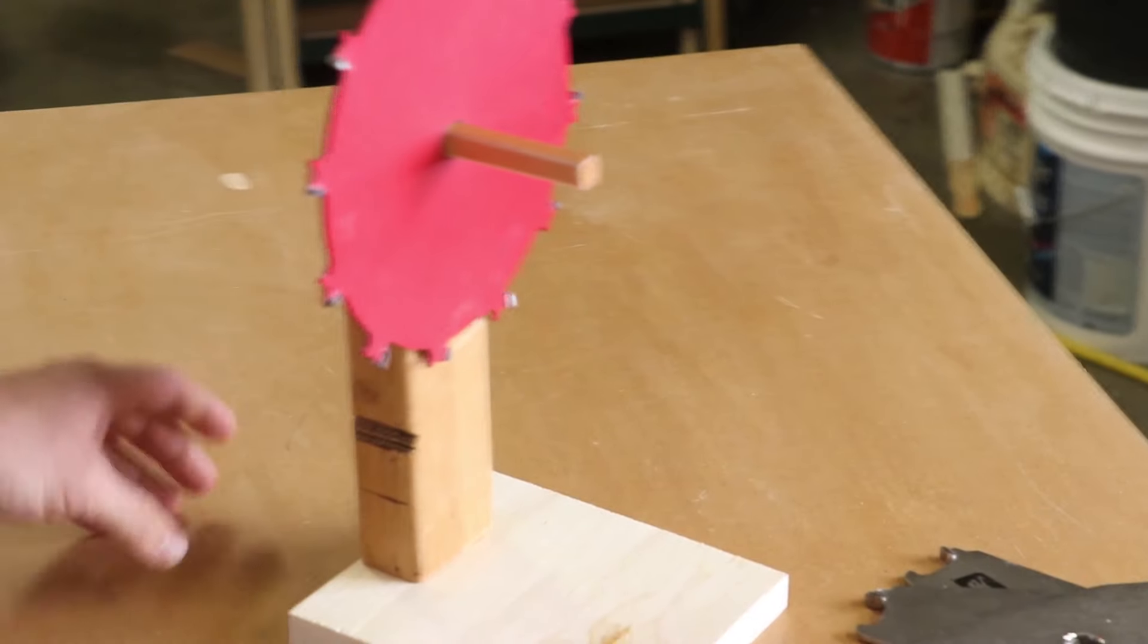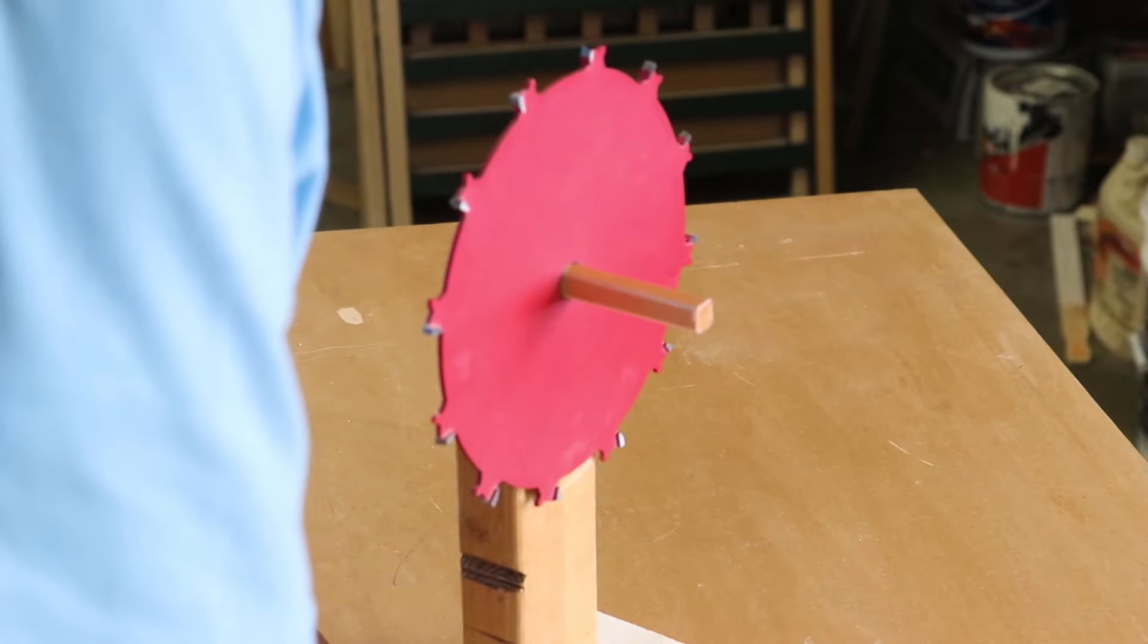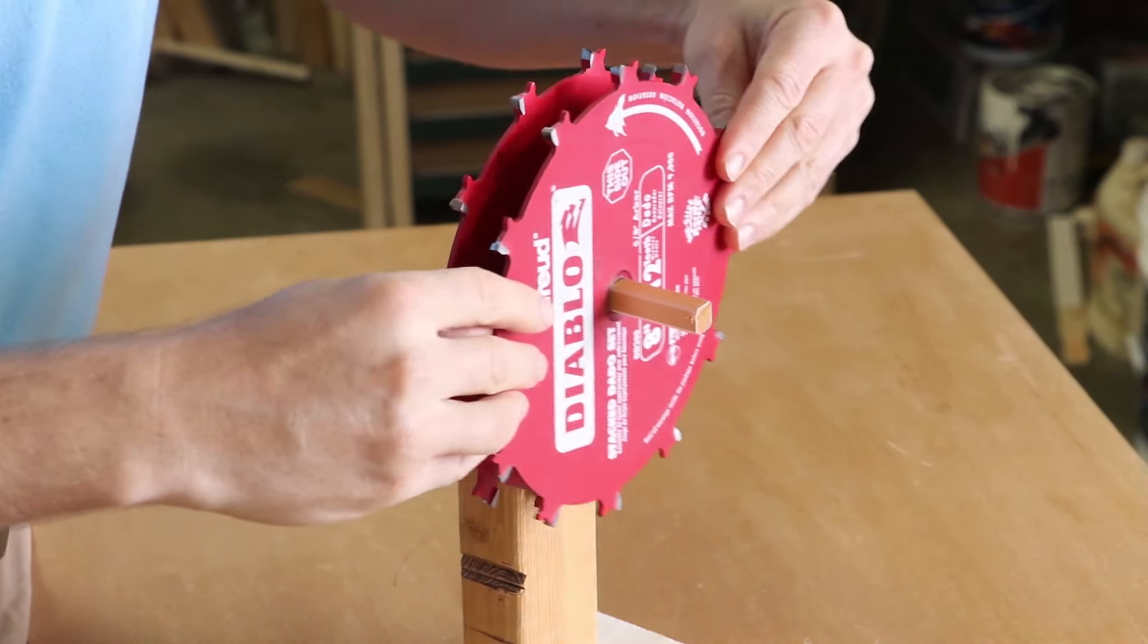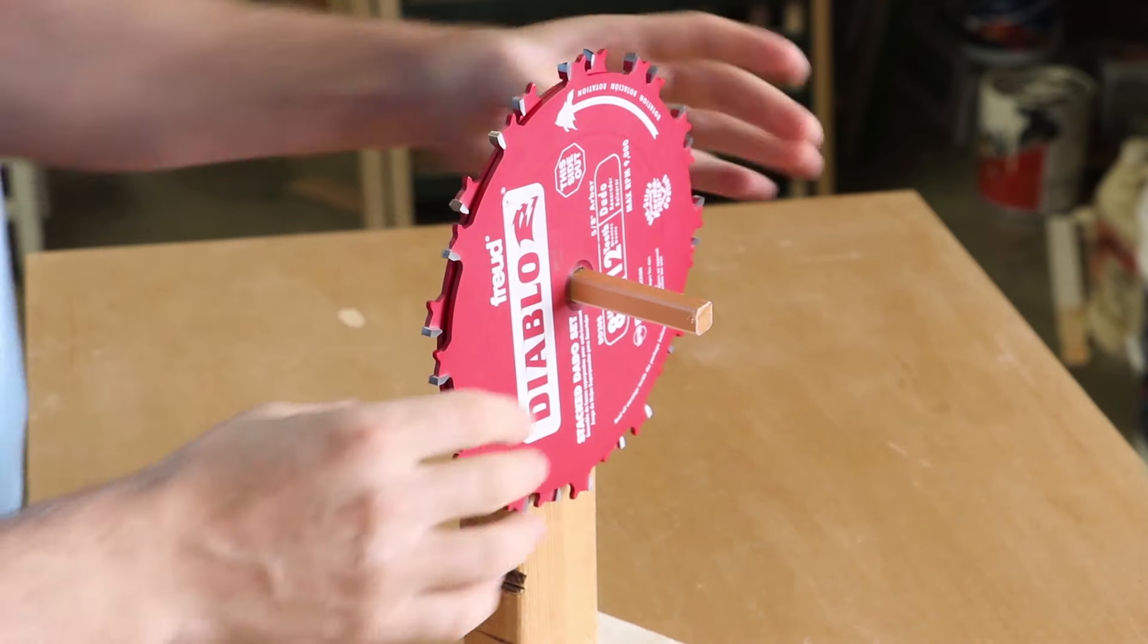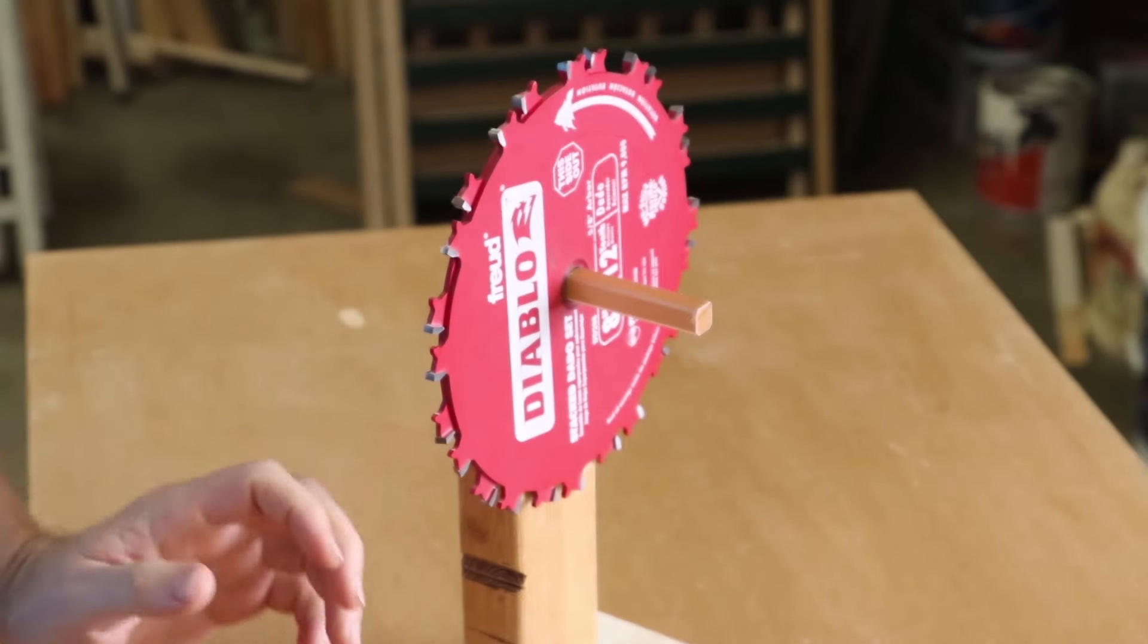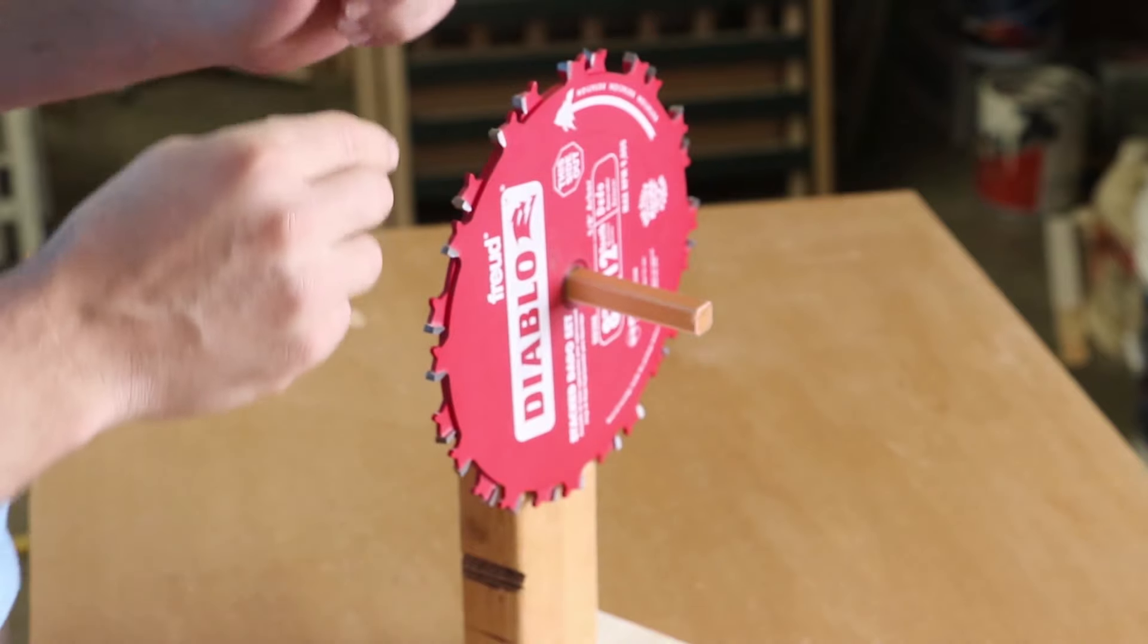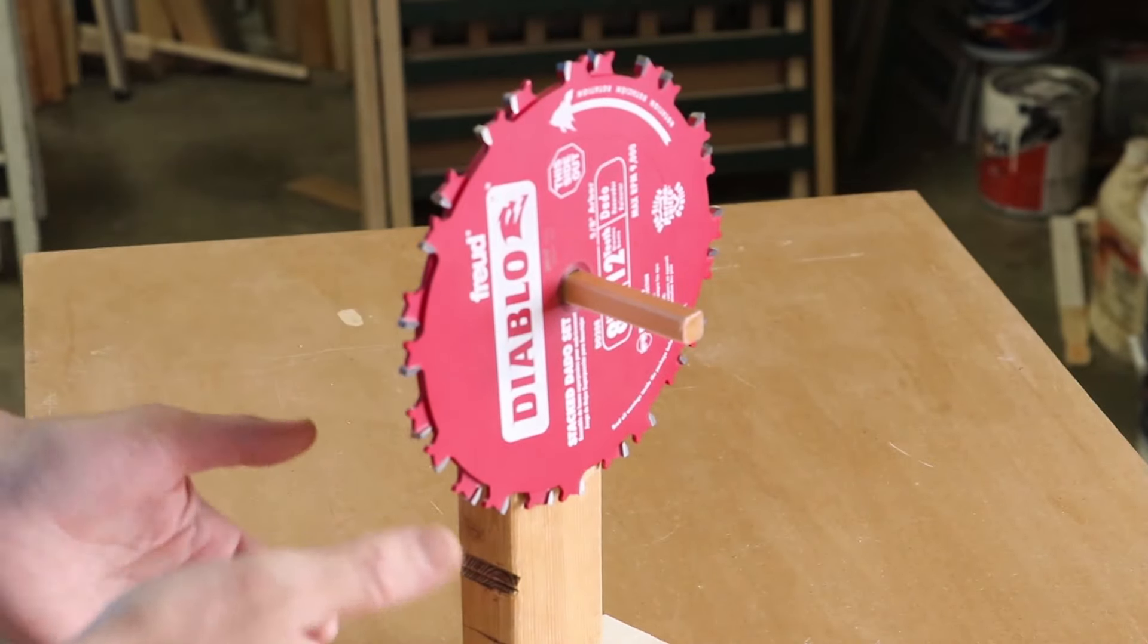Now I'm very sorry if the camera goes out of focus. It is a problem every once in a while. Now you could put on the two outside blades. And that is the smallest dado that you can make with this set. You can never just use one outside blade. You always have to use a minimum of two. And anything else you put in must go between them. That's why they're called outside blades, not wherever you want blades.